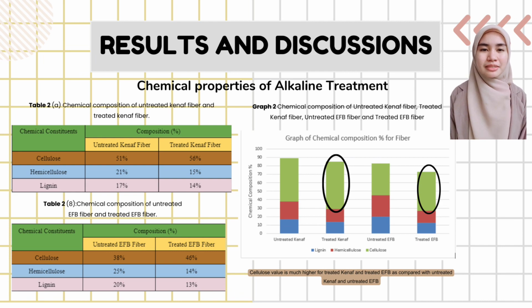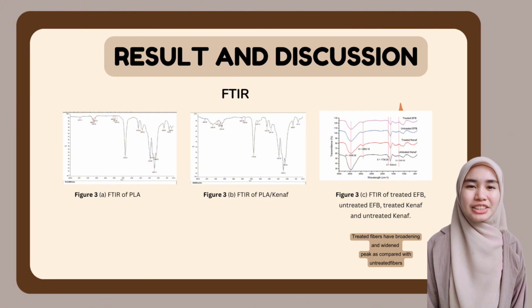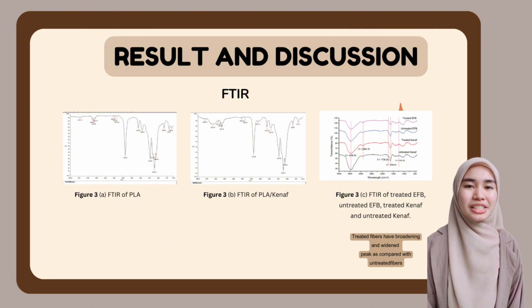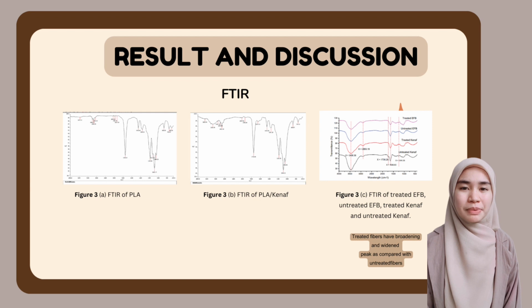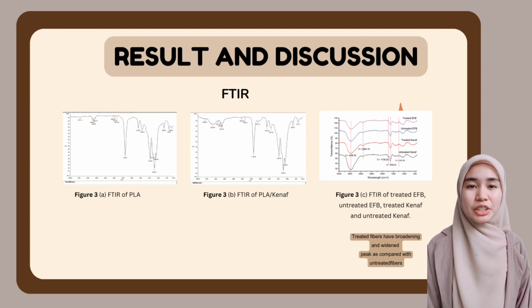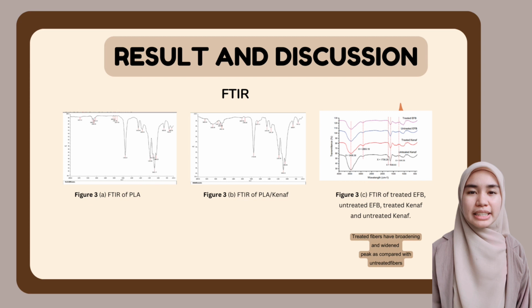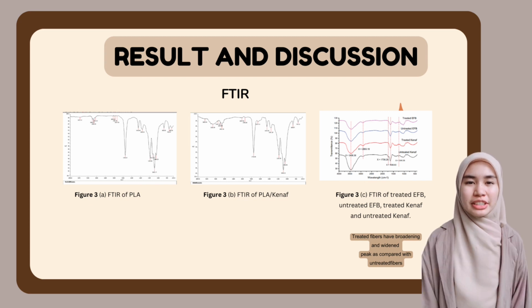This helped the treated Kenaf fiber and FB fiber surface morphological properties to improve when compared to the untreated Kenaf fiber and FB fiber. For FTIR, as displayed in graph 3b, in the range of 3,200 to 3,600 cm-1, a broad peak is attributed to OH stretching that may be caused by lignin in the Kenaf core. Additionally, the production of hydrogen bonds causes the OH peak to shift to a lower wave number and broaden. When observed, this peak grew a little bit wider when PLA Kenaf core content increased, supporting the growing hydrogen bonding between the matrix and filler by Nazila et al. 2013, as shown in figure 3c.